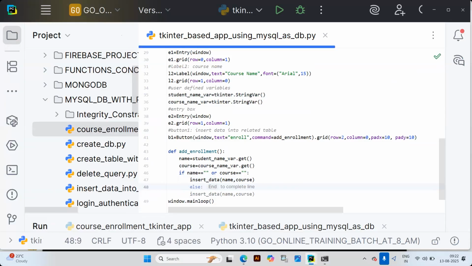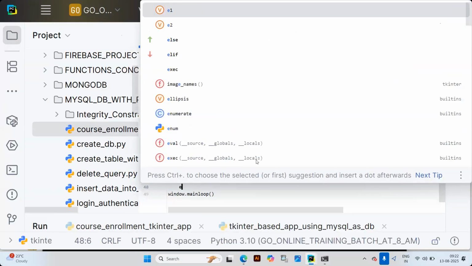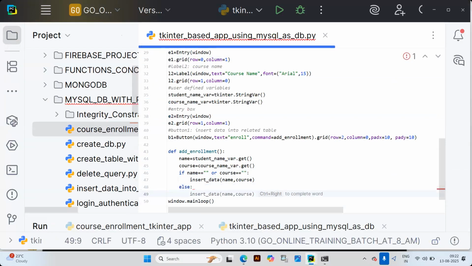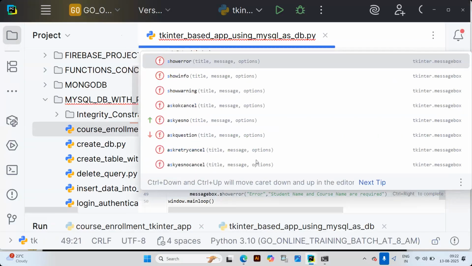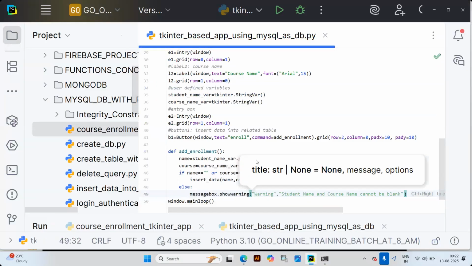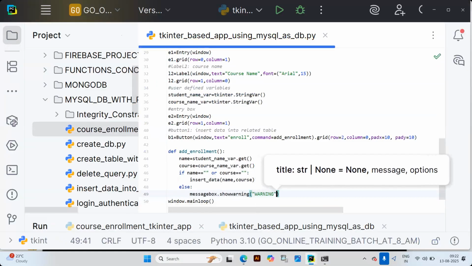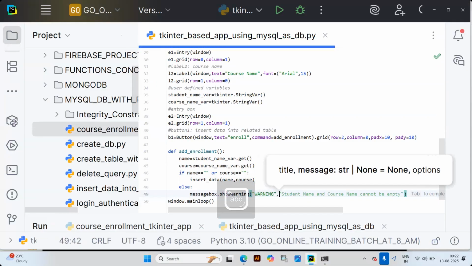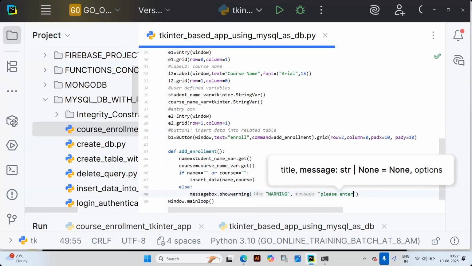If nothing happens, then I would go with the else statement. If something goes wrong here, the message box dot show info, show warning, will give you that warning, such as please enter the details of the students.